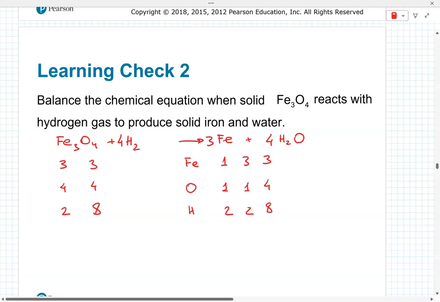Does that make sense? Done deal. You will have to balance equations on the second exam. Now, it's all multiple choice. So you're going to have an unbalanced reaction, and you will have to pick the answer that contains correct coefficients. For this one, if I would present it, the correct answer would be 1, 4, 3, 4. That's how we present it. Okay.